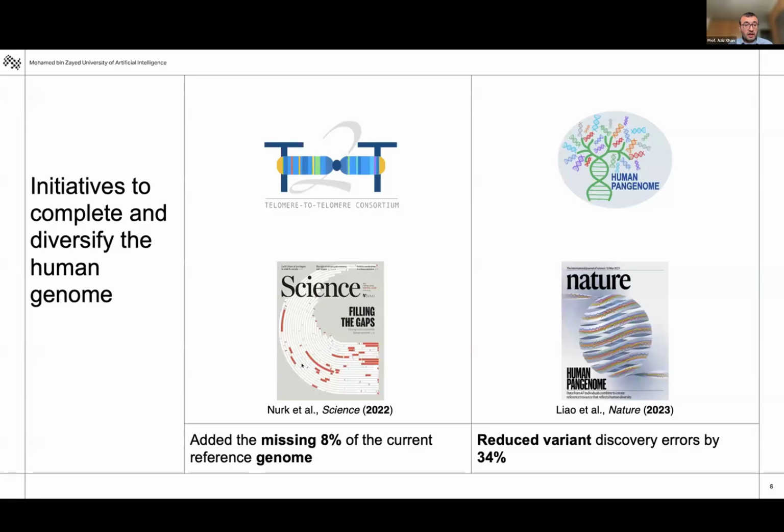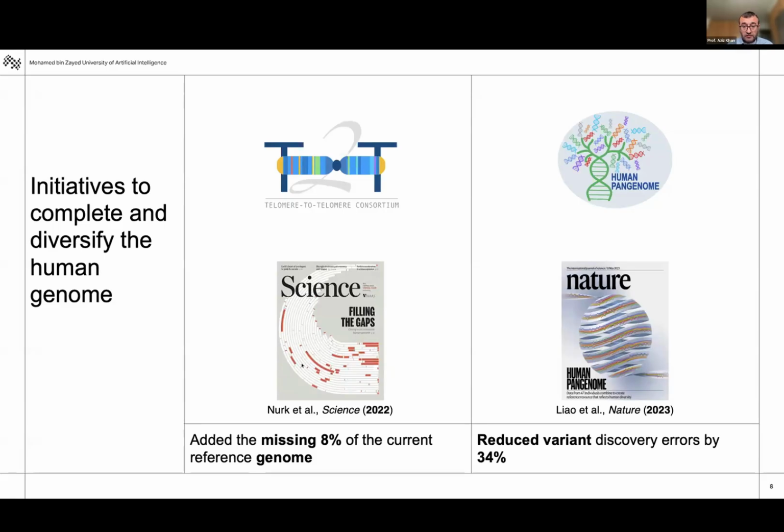So the human pangenome reference was the one that tried to fix this issue by increasing the number of individuals used to generate the reference genome. This is more like a graph representation of multiple reference genomes. The initial draft came out in 2023, where they used 47 individuals across the world. In the current version, I think they have 200 individuals, and in the next release, they are aiming for 300 individuals across the world.